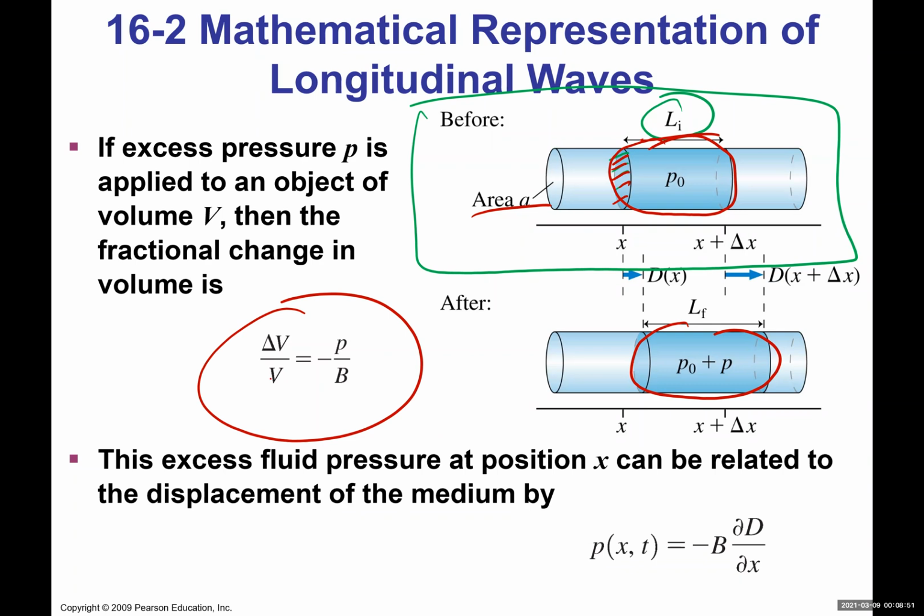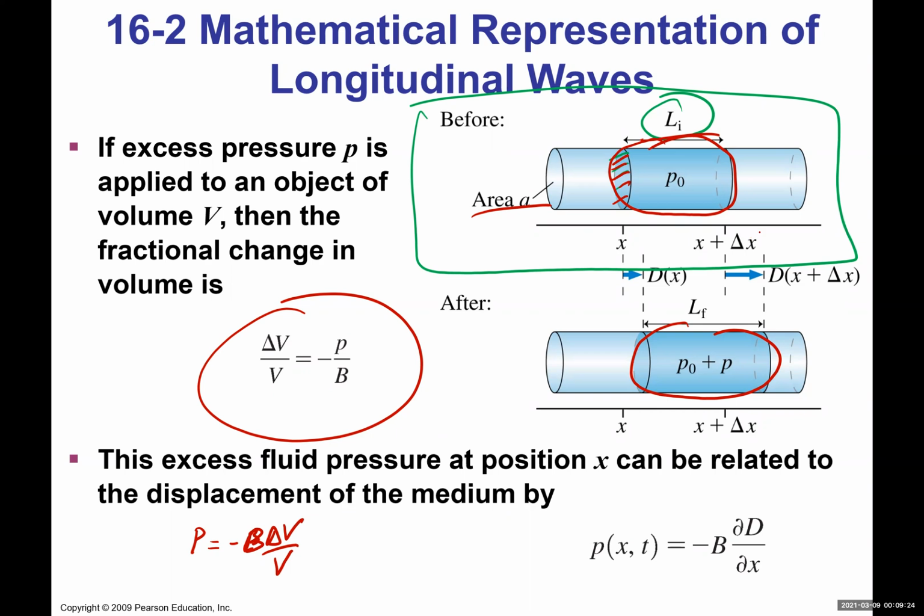So this is the equation that we have used before, where the pressure equals negative of B times delta V over V. So that's the equation for the bulk modulus. So you can basically also write it as a ratio like that. Now the idea here is this. As the air column, the fluid column, is moving, there is a displacement. So there's a displacement, let's say, this amount, this delta x.